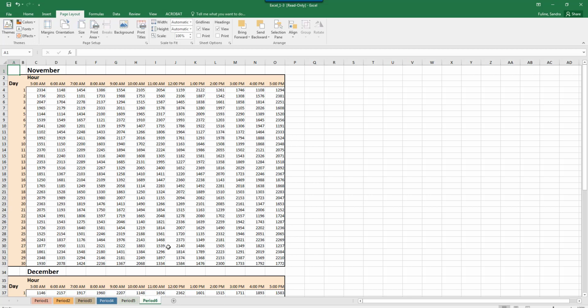After each of the different tabs are renamed, the next task asks you to display the period 1 worksheet.